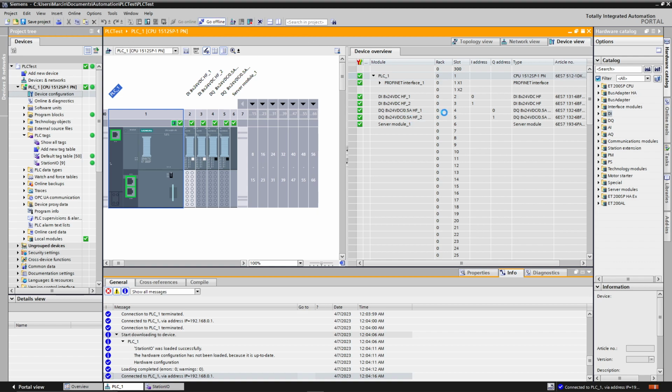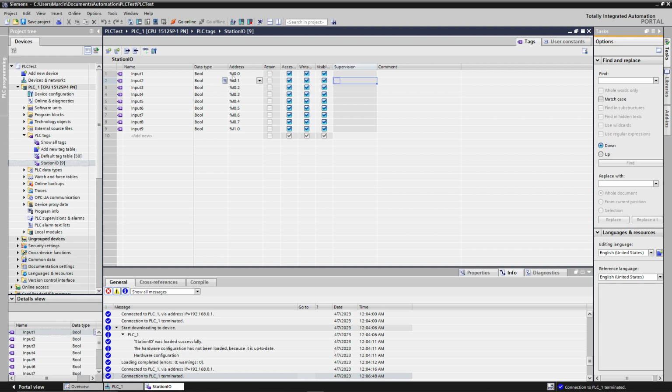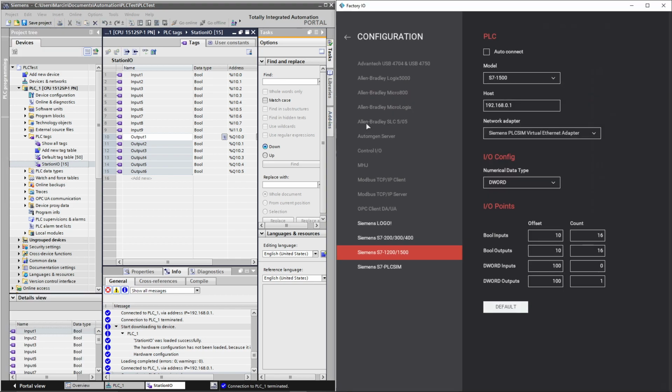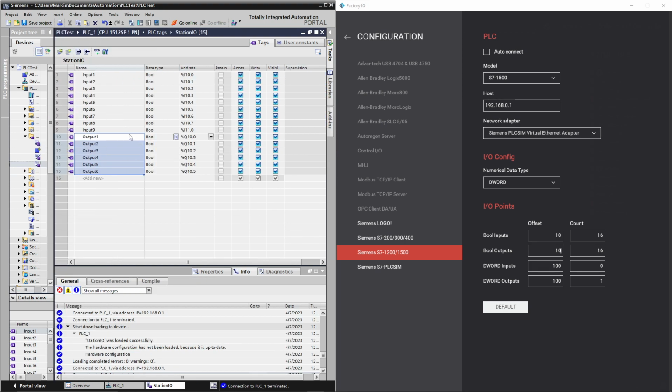I'll go offline because I'll have to anyways in a second. And now my station IO, I'm gonna assign to input 10.0 because that's what I'm putting the offset on. Okay, so override the tags, and I'm gonna put some outputs as well. Q10.0, put a couple of them. Let's have a look. So that can be hidden. That can be almost hidden. Okay, so I'm putting now inputs and outputs an offset of 10.